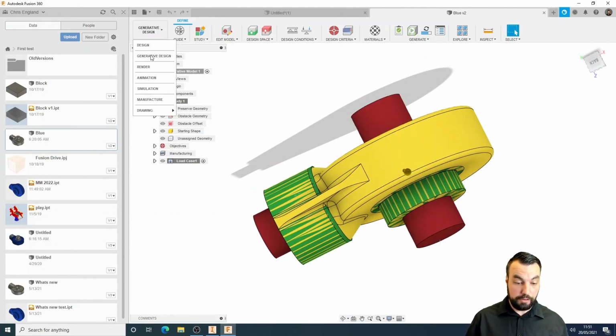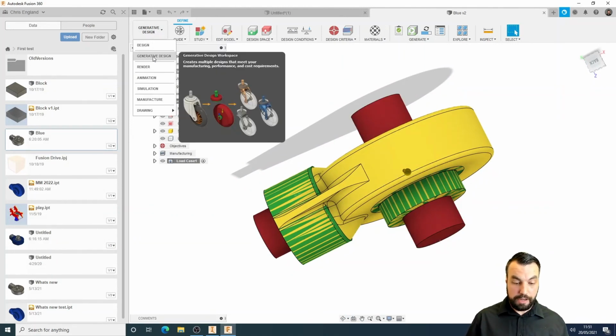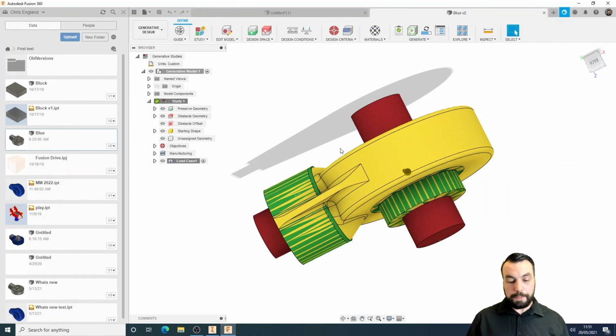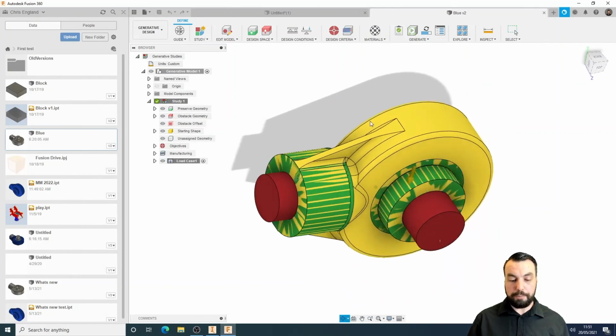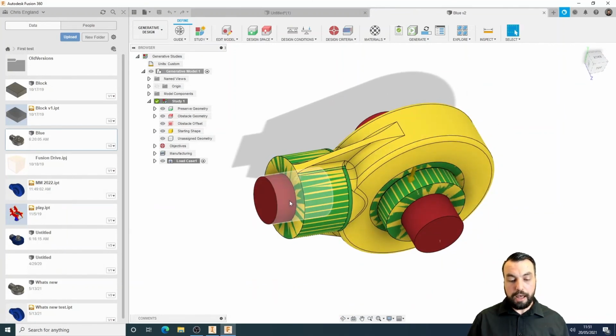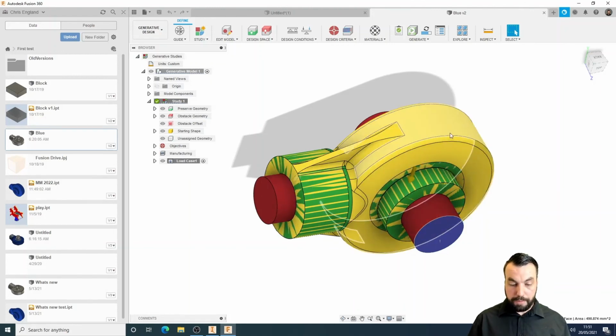And in fact, it's just the little drop down here, choosing generative design. And I've set up some other things. Setting up a generative design does require a little bit of savvy and know-how, but once you get the process down, it's pretty easy. So I've just set up some obstacles, which is the void areas, i.e. my pin and my mounting area here. I've then set up some preserved geometry, which is the areas that it must keep without exception. And those are the green that you can see as sort of overlapping bodies. So I've just modeled solid bodies into it. And then lastly, I've selected my original model as my starting shape.